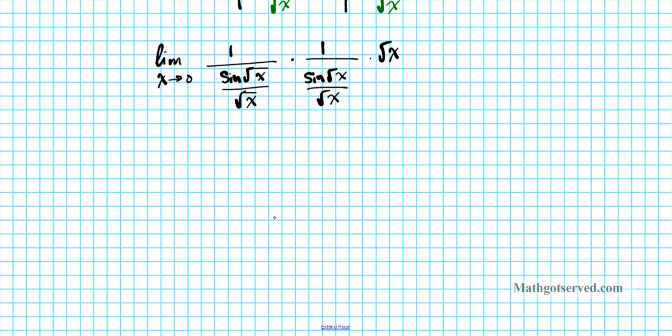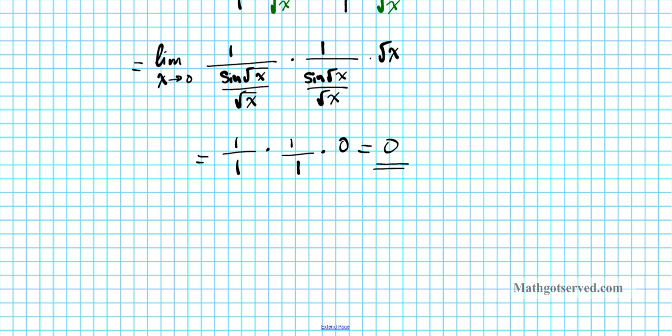Okay? Now, if you take the limit of all these 3 terms, you can apply the squeeze theorem to these 2. So you're going to end up with 1 over that, which is 1, times 1 over, using the squeeze theorem here again, that will be 1 times, this limit is going to be the square root of 0, which is just 0. Okay? So you're going to have 1 times 0, which is 0. And there goes your final answer.